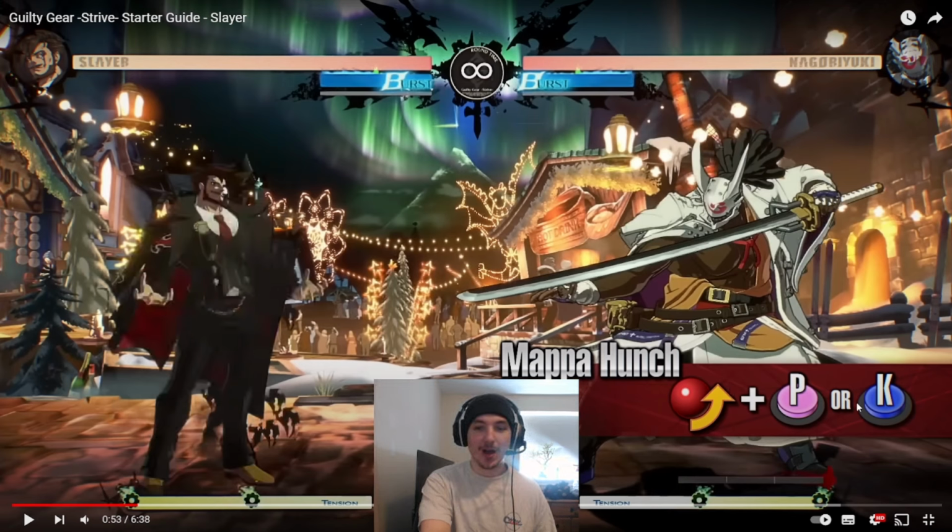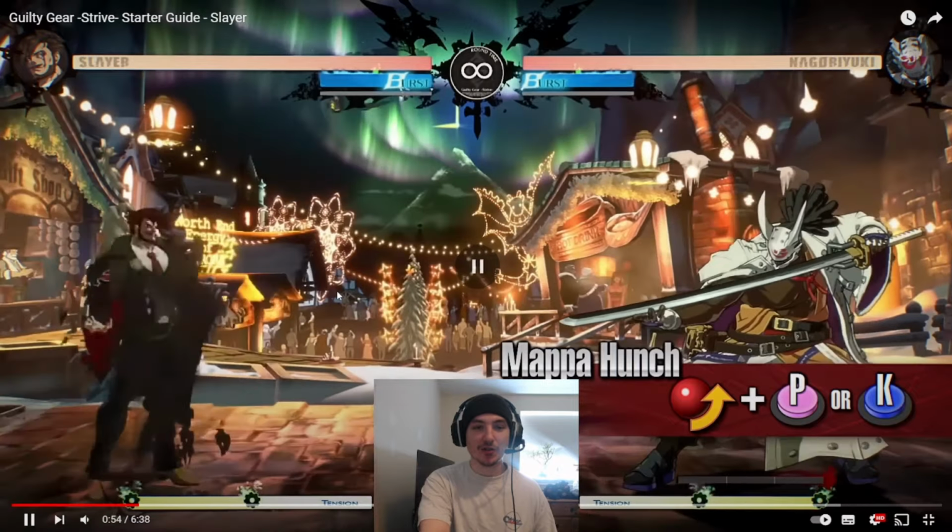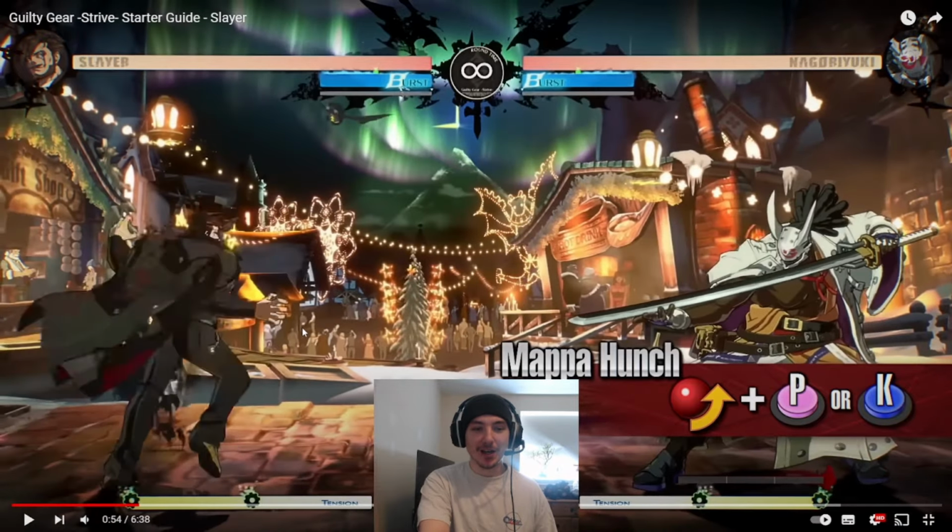So if you get clipped by like Mappa Hunt K, and then you get hit by the super, you're probably just dead. And then he goes straight into positive. So yeah, his ways to break the wall seem pretty decent as well, especially that pile bunker off that follow-up on Dandy.